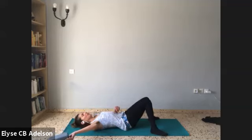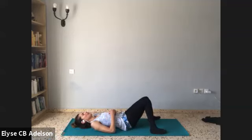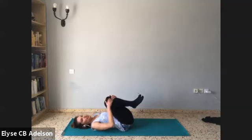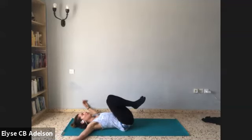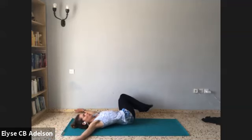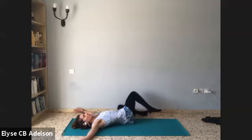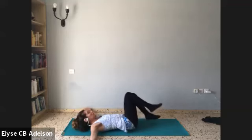Take the block out from underneath. Feet together, knees in towards your chest. Taking your favorite supine twist. I'm going to bring my arms straight out to the side. Lower your knees to the left. Head could be center or head could be turning to the right.